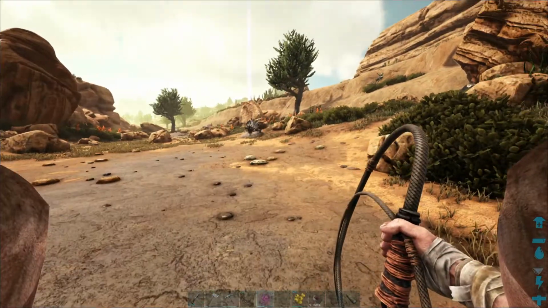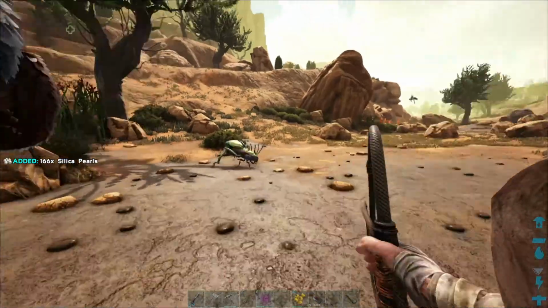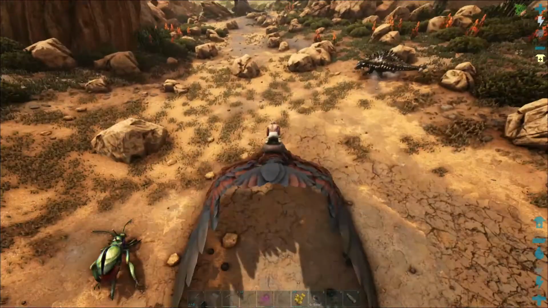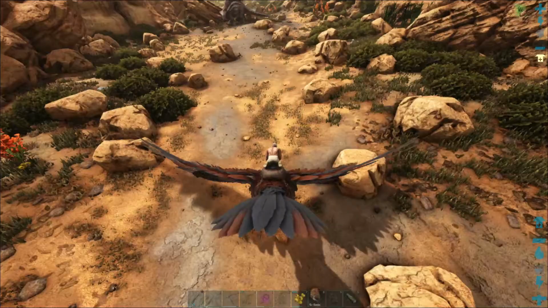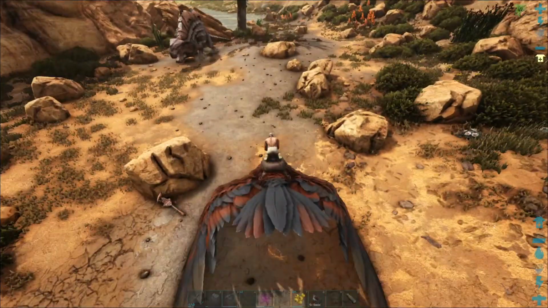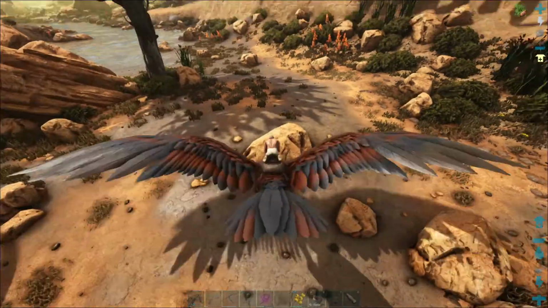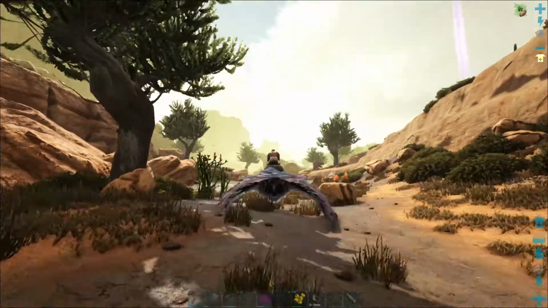I'm gonna get out, grab the whip. 1, 2, boom. Look at all the silica pearls. We're gonna have enough very quickly, but I don't want just enough for what we're doing now. I want to get enough for a long while, because this is not the easiest thing to go find like this. As you could tell, I derped out a bit, but we'll get there.